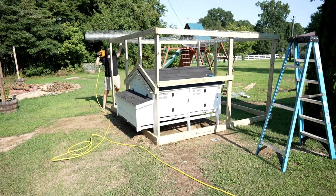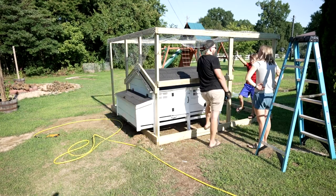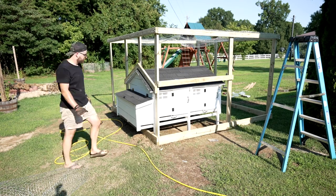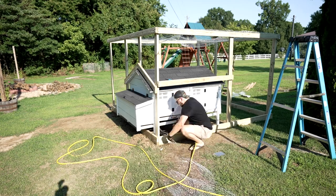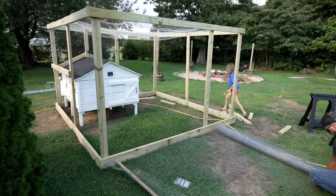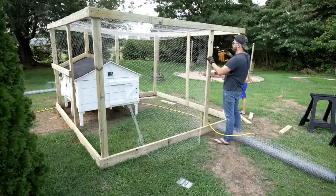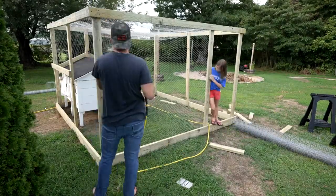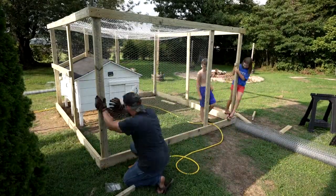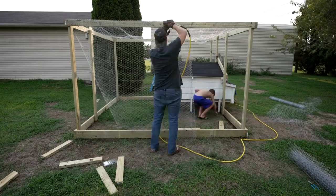Now that all the framing was in place, the part I thought would be easiest — just unrolling the wire — actually ended up being the most time-consuming piece of the project, due to the sheer number of staples. I have a pneumatic staple gun which definitely made faster work of it than a manual one, but between trying to unroll this wire without it springing back, having to snip off excess overhang, it just added time along with a bunch of small cuts and scrapes as that wire pops back up on your ankles or knees. I'd highly recommend wearing boots, jeans, and maybe even a long sleeve shirt when working with this stuff.